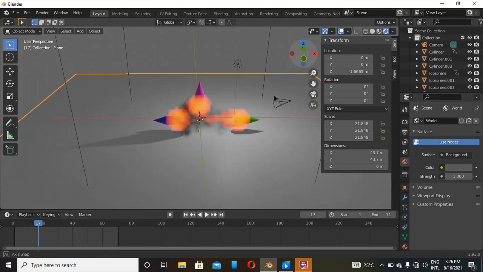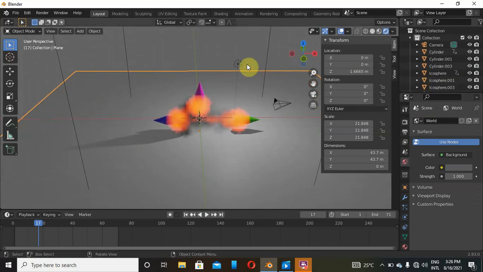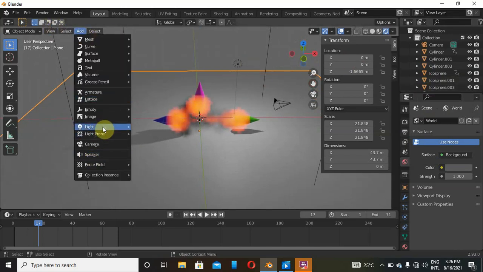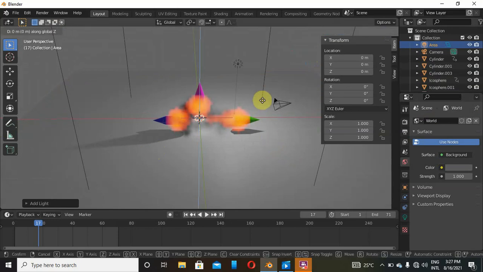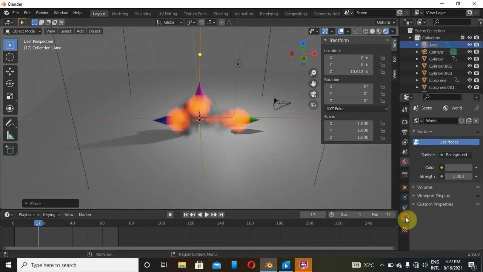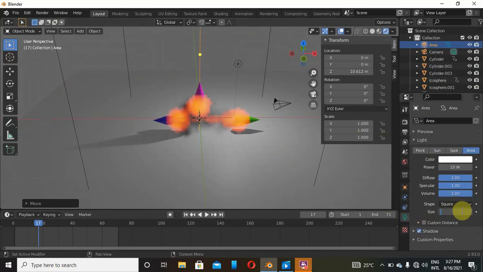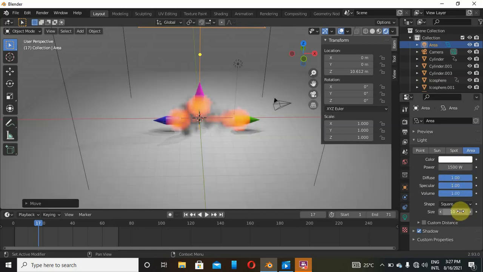Now we can just look at our animation. I can still add on the light, and then I'll use an area. On the area, GZ to pick it and move it to such a place somewhere there, and then click on light here. Size, I'll use 10 meters, and then power, I'll make it 1500 watts. 1500, and I think I'm done now. Yes, like that. You can just change on the color of the plane according to what you want.